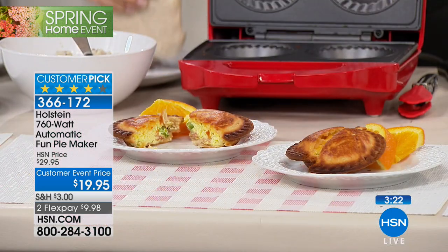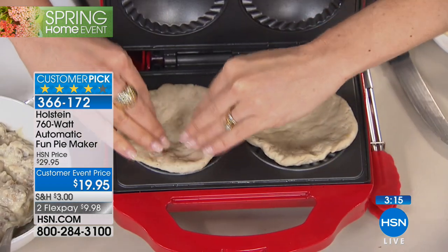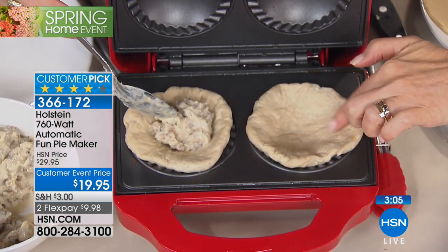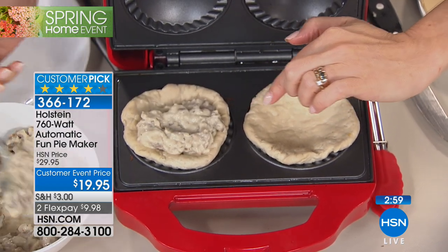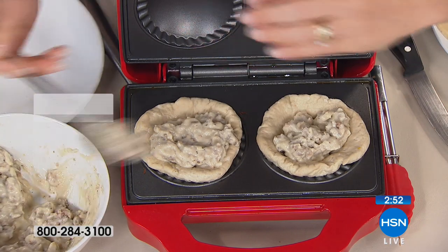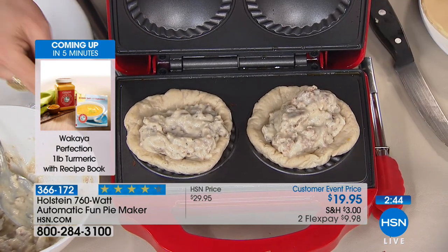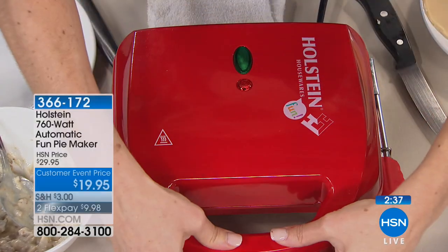Now we're going crazy with ideas. We discovered through having fun with this — we did our sausage and gravy on a biscuit. When we discovered this, we were so excited! Someone also shared with us that she was doing taco pies — she got in there and had fun with a taco filling. If you don't put a top on, it's going to rise up and crisp all around the top. This is the most delicious thing you've ever eaten. Just close it and you're done.